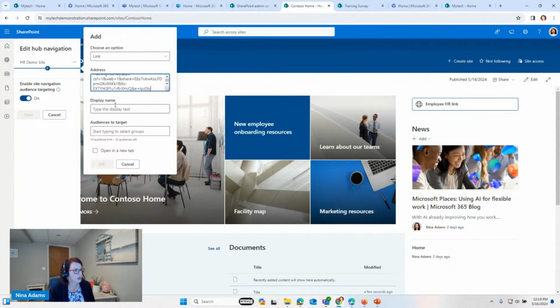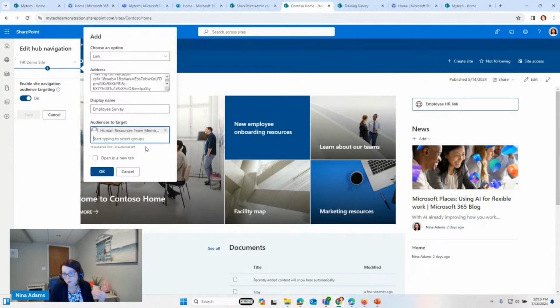And it's going to be called employee survey. And this one, I want to target to a specific group. Unfortunately, you're not able to target it to specific individuals. These groups are based on however your 365 groups are set up in your environment. Typically, if you have groups set up for HR, marketing, and stuff like that inside of Teams, those groups exist already. So I'm going to say that I specifically want to target this to my human resources team members.